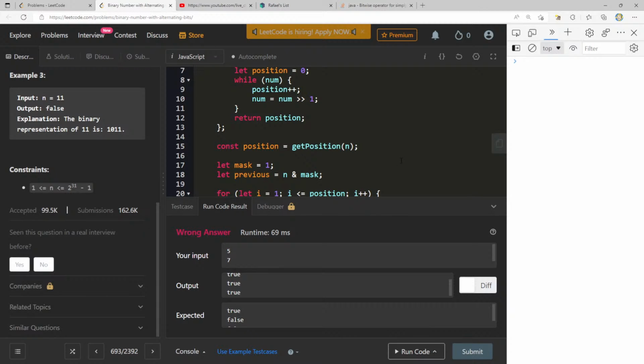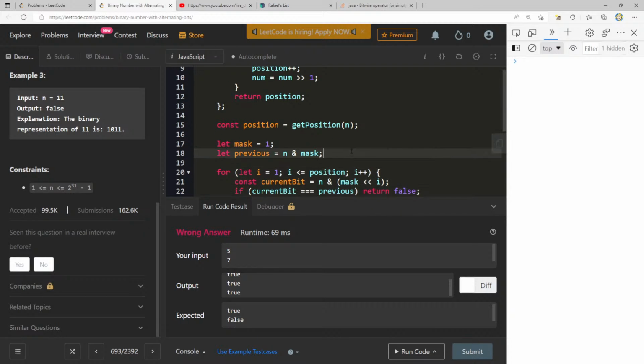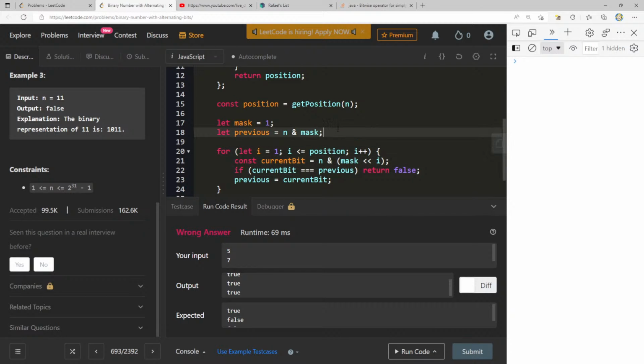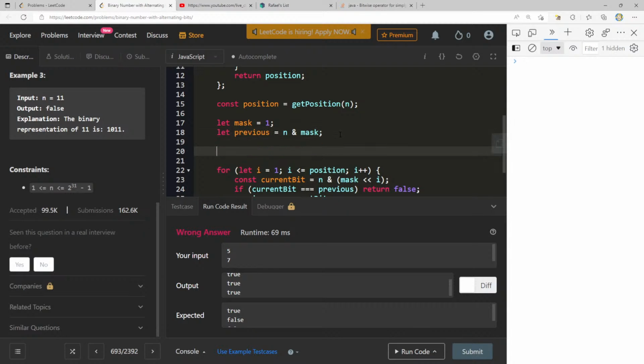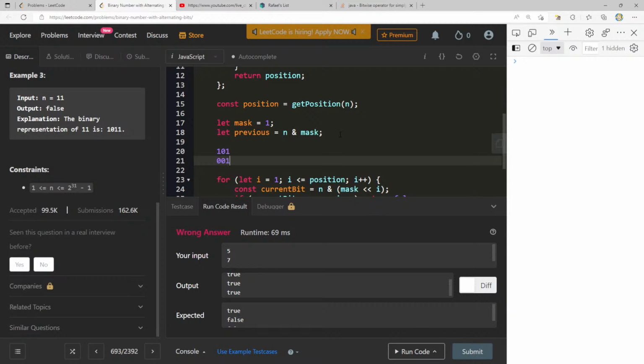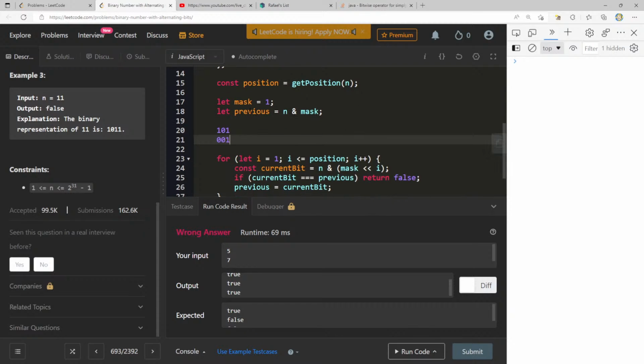Let's think about this. Current bit is n and mask. So if we have a 101, we have 101 and our mask looks like this. So mask is 1, previous is n and mask, which should just be 1.